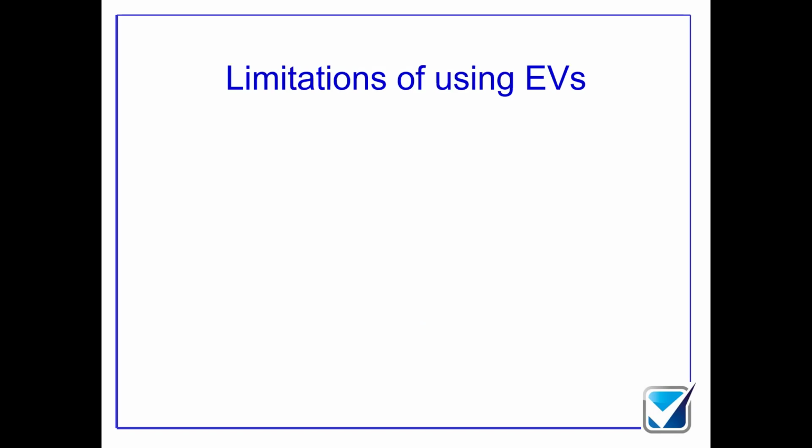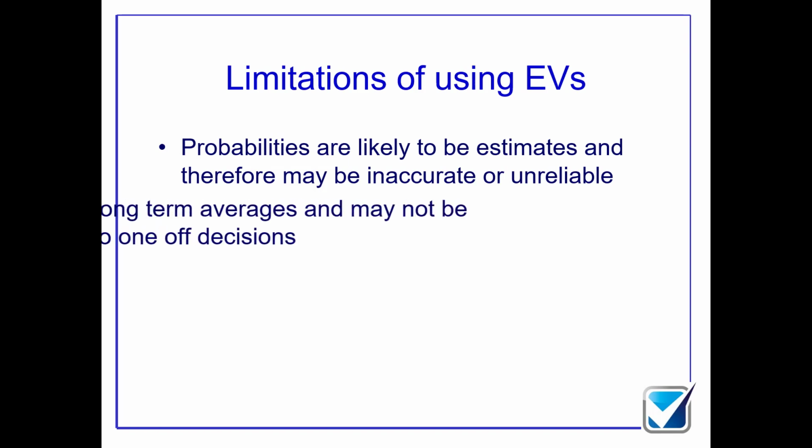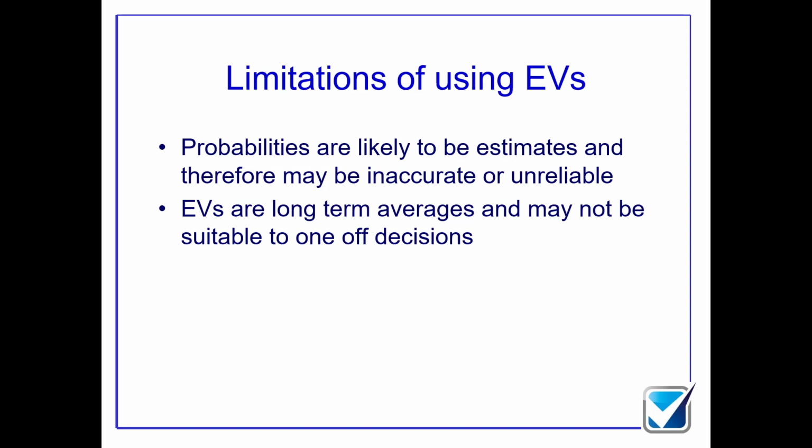The downsides to using this type of expected value calculation, and there are significant limitations here. First and foremost, probabilities are going to be estimates of what's going to happen, therefore they may not be absolutely accurate. So you may find that there's an element of uncertainty surrounding the probability. Wow, this is getting complicated very quickly. Let's stick with the risk side of things. So probabilities may not be absolutely spot on. There may be a best guess, which means there may be a lack of accuracy in there. You may also find that with this type of expected value, we are doing this calculation based on the possibility that we can make this type of decision 100 or maybe a couple of hundred times.